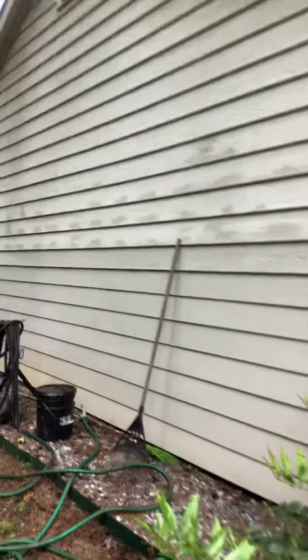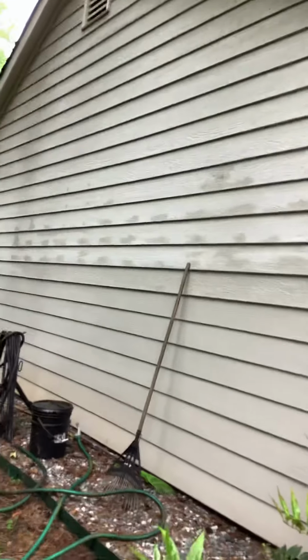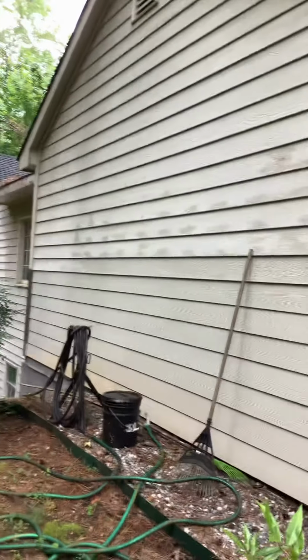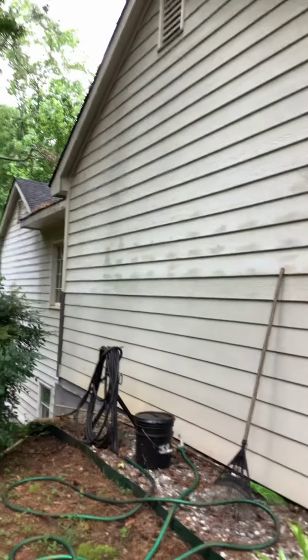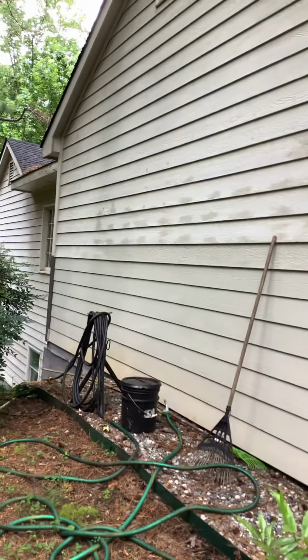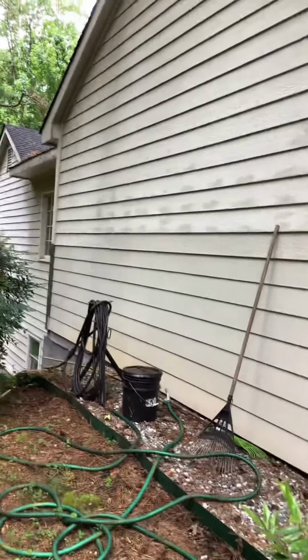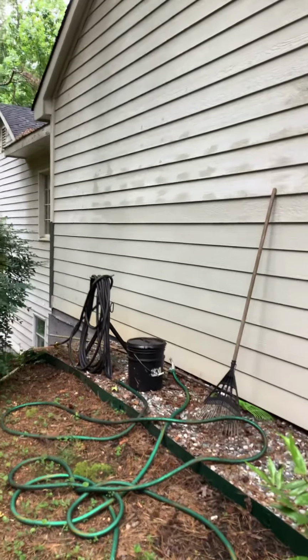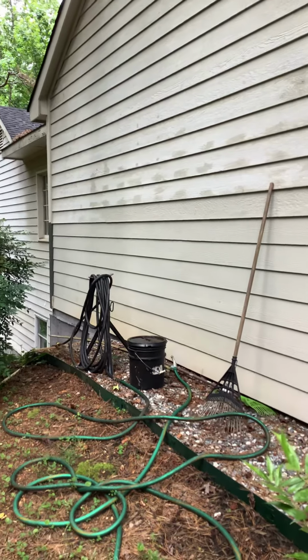With LP, we've done this before. There was a house last year up in Spring Hill we did, and what we'll do on this house is we'll brush the bottom edge of the siding so it'll seal the siding for the home inspection and for the next owner, and then we'll spray the rest of the siding instead of hand painting it because they're selling the house. But that's what we did in Spring Hill, and that house went for $40,000 more than what they thought they were going to list it for just because of the condition of the siding.